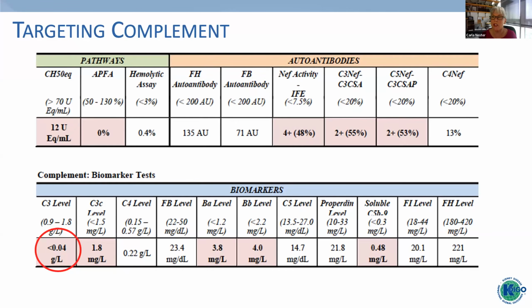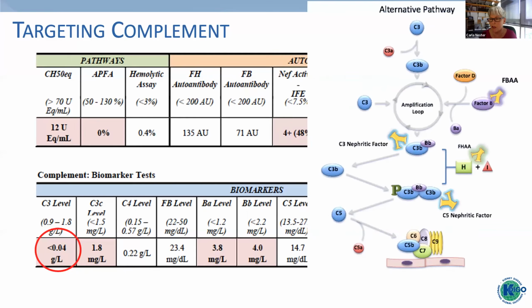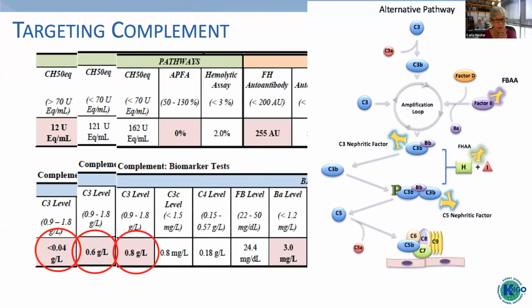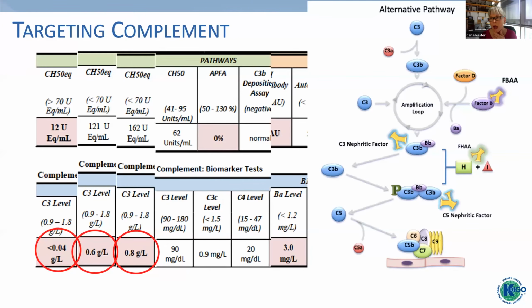I start an agent on him. In this particular case, I wanted to start one of the agents in the amplification area or near those enzymes that Dr. Kavanaugh presented to you. I happen to have started a factor B inhibitor in this patient. Then I watched him for a while, and you can see what's happening to his C3. By the fourth measure that I get for him, in fact, I get a normalization of the C3 in this particular individual.